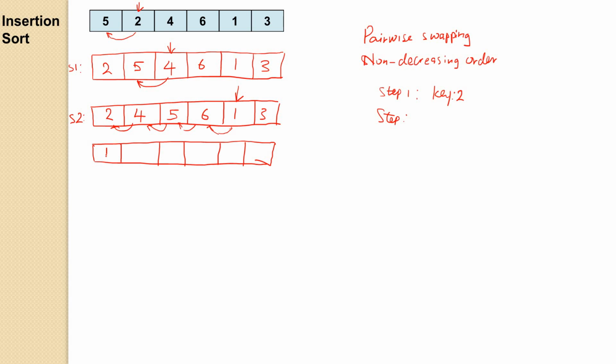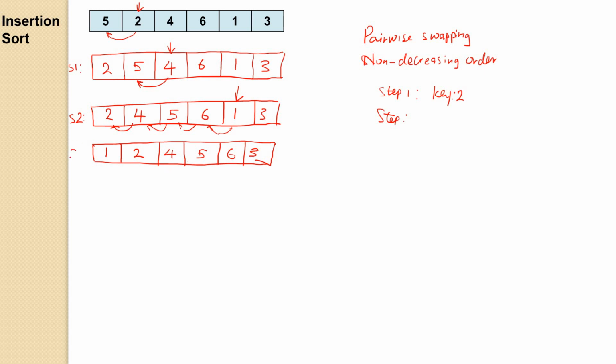So when we place 1 here, we shift every other thing, right? This time we are shifting 4, 5. When we put 1 here, 2, 4, 5 is going to shift. So we have 2, we have 4, we have 5, right? And you also have 6 shifting to this position, and now we have 3. I hope this is becoming a little clear to you.